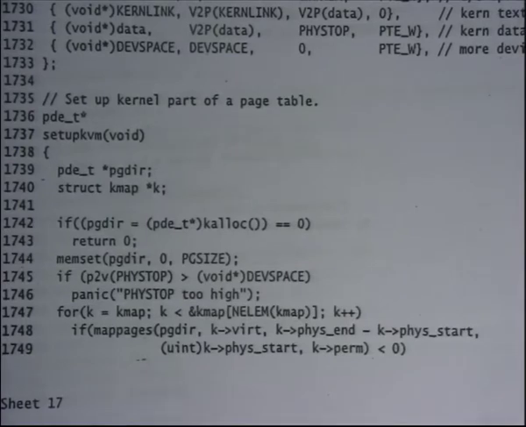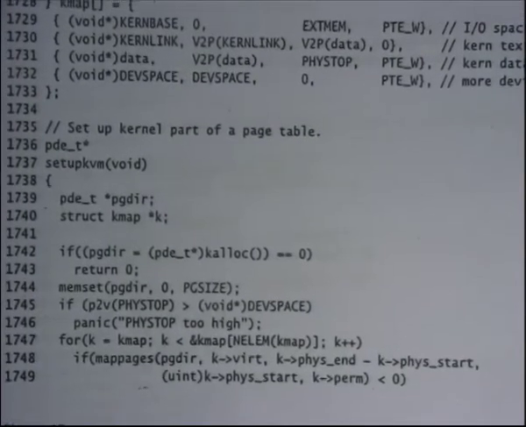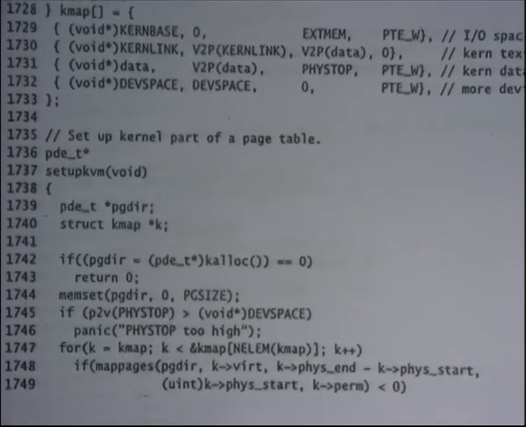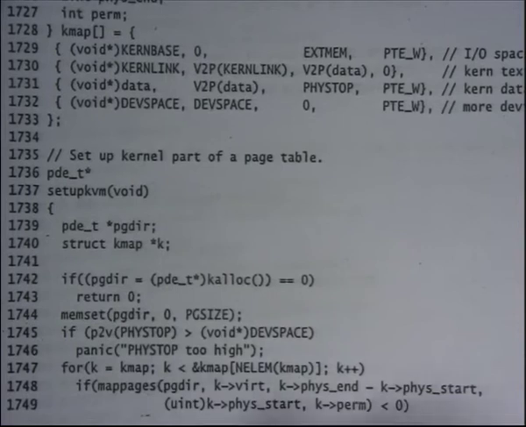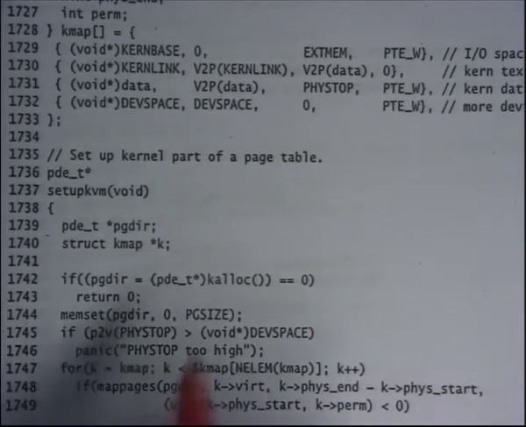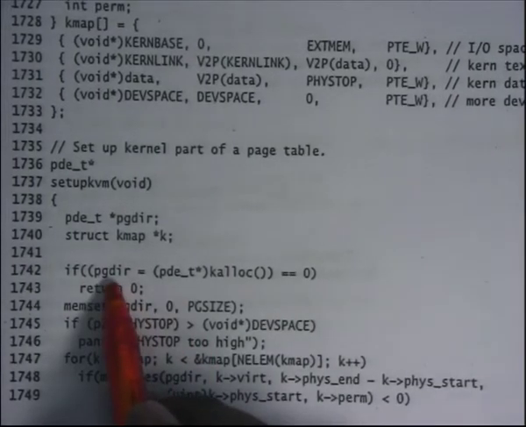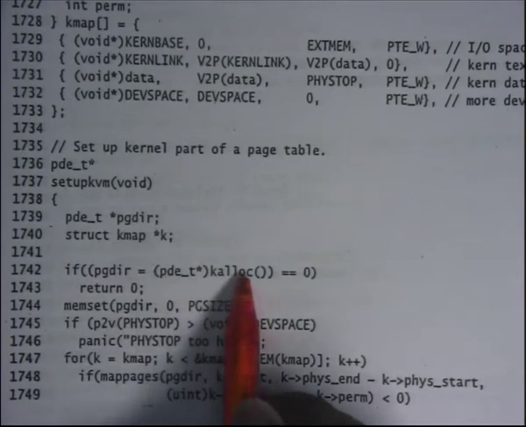Alright. What it's doing is, it first calls the kalloc function to get a page from the kernel's heap.